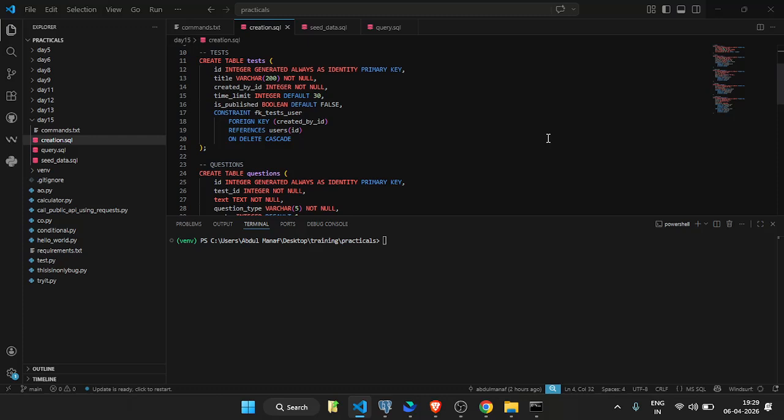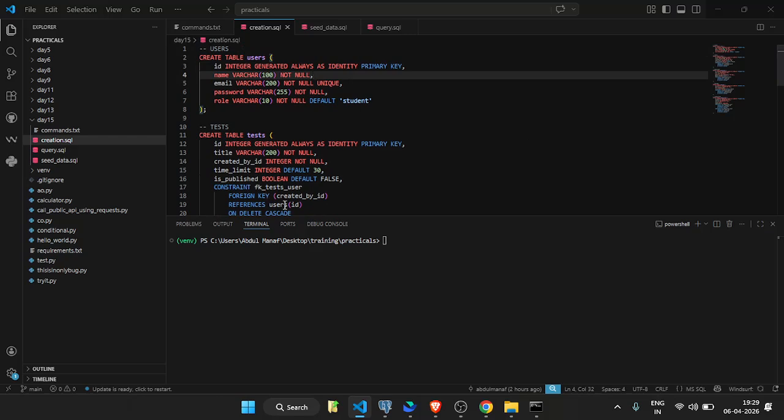So this is the syntax. I am saying for this key, I want foreign key relation, created by ID. This and line 14 should match. This is the keyword references. These are all things to remember. That's it. Okay. References for what? Users. Users is a table name. This and this should match exactly as it is. This is a table name. In that table, for which key you want to connect? ID. This ID and this ID should match. This is a syntax to remember.